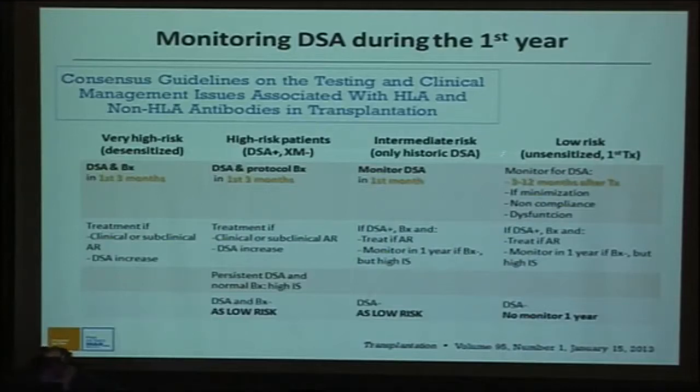In the low-risk patients, which probably is the more challenging group, what to do with them? Do we need DSA in these patients every year? We don't know very well. We monitor for DSA at 6 months after transplantation in every low-risk patient, and then we do it yearly in every patient. Why? We don't know very well why. We are doing it as a research project much more than a clinical standard recommendation.